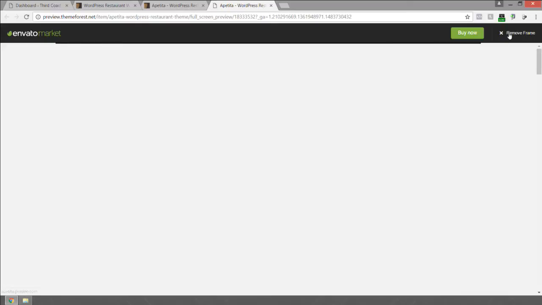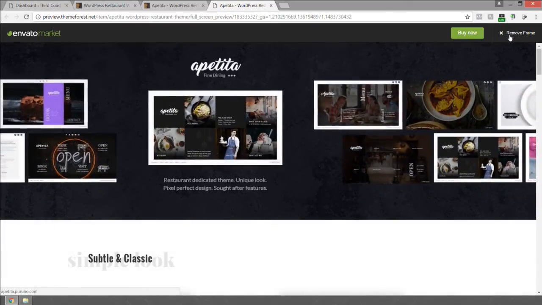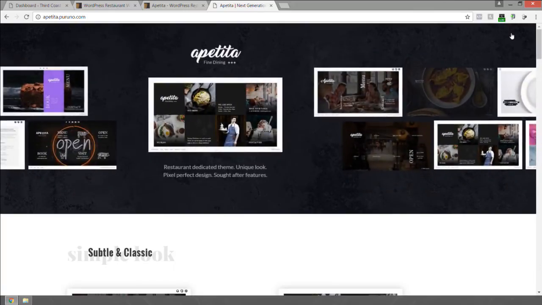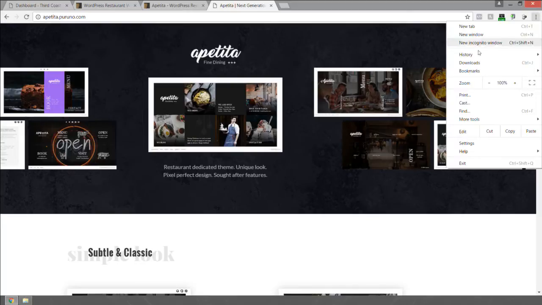The first thing I always like to do is remove this frame. I click the X in whatever frame shows up on the top of the screen so that I can have a full screen view of what the website would look like in my browser. The next thing I like to do is make sure my Windows zoom is at 100%, not zoomed any higher than 100%, because sometimes zooming into your browser, which a lot of people like to do to make the visuals bigger, make the text bigger, sometimes breaks the theme design and makes some of the assets in the theme kind of look out of place.